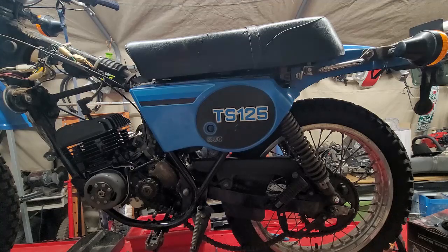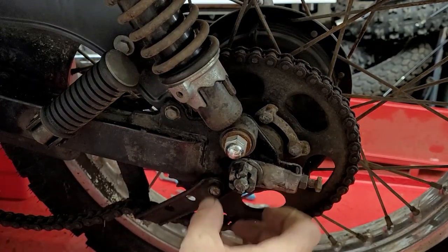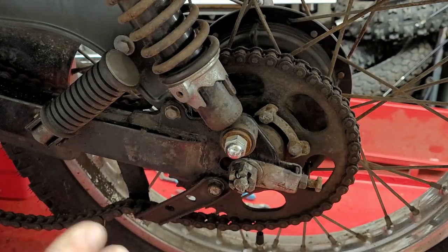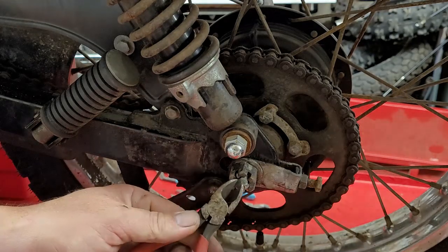Alright, now let's loosen up that back wheel. Alright, so this part right here is held in with a cotter pin, a crown nut, and then here's your adjusters right here, which don't look like they've been off for a very, very long time. So I'm expecting to fight a little bit with it.